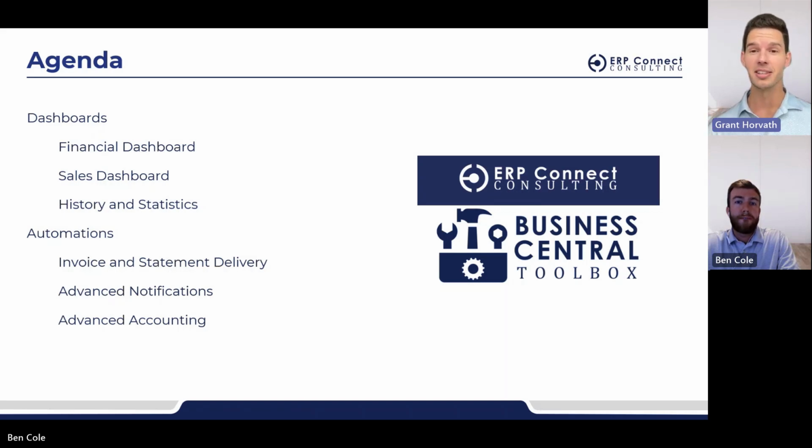We're going to split this Toolbox Tuesday into 2 different parts. We're going to split into dashboards, which are our financial dashboard extension, our sales dashboard, as well as our history and statistics. And then we're going to talk about our automations, which are invoice and statement delivery, advanced notifications, and advanced accounting.